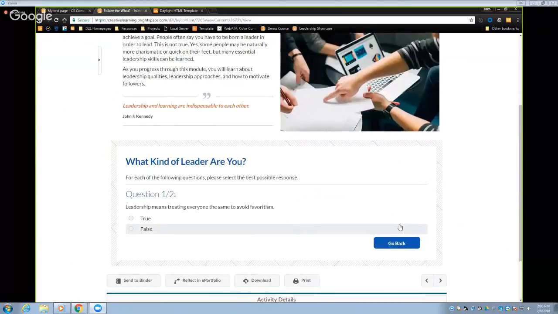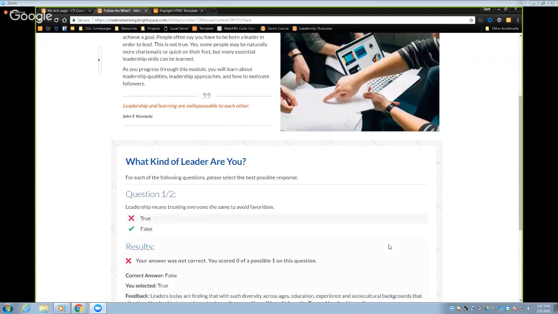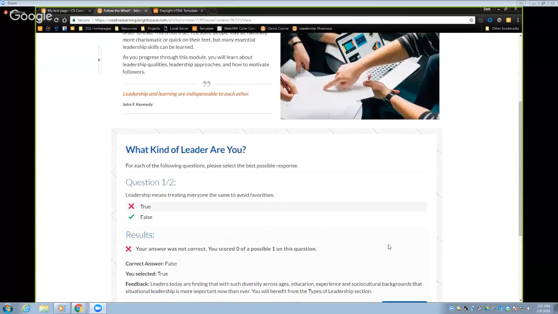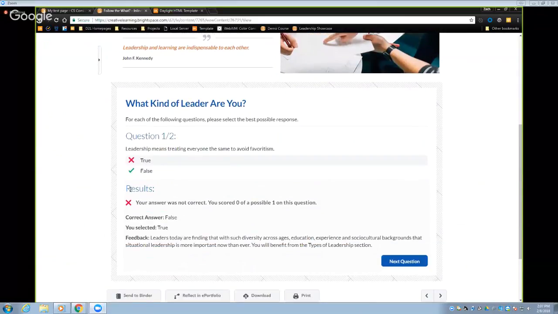This page is asking me a quick question. Now these, to be clear, what you're seeing here is not graded. We call these inline assessments. So just really quick knowledge checks, so the learner can immediately recall information. And it does help them learn a little better, hopefully. So if I answer this question here, click on my answer and hit check answer, I got it wrong. And it's going to tell me that with an X, and my results will be shown here. Your answer was not correct. It's going to tell me what the correct answer was and give me some feedback.